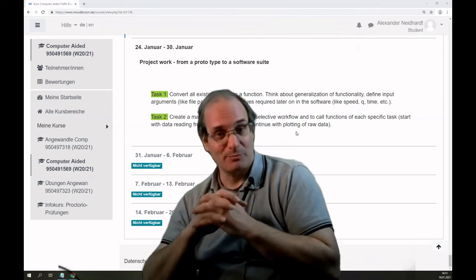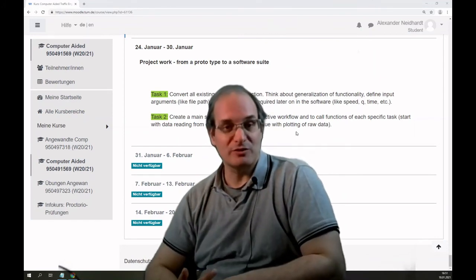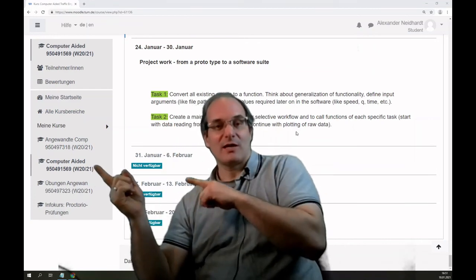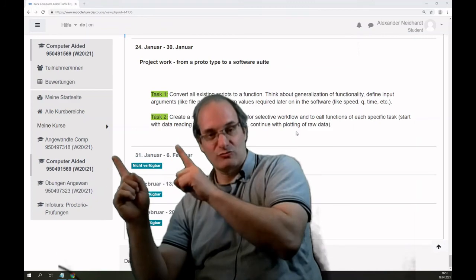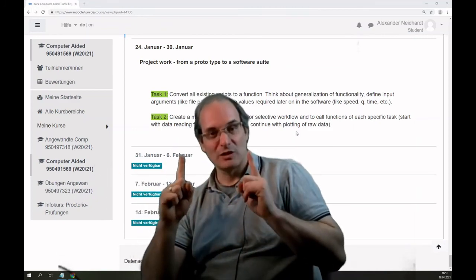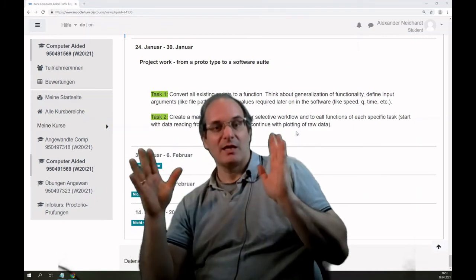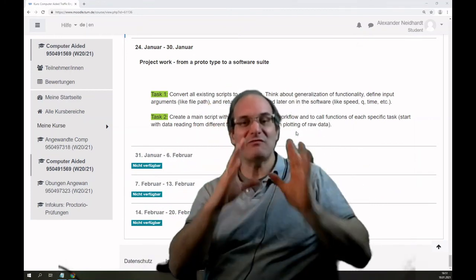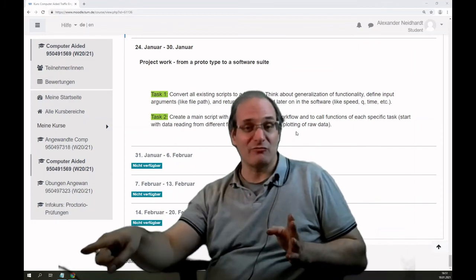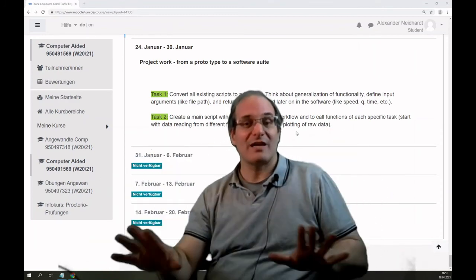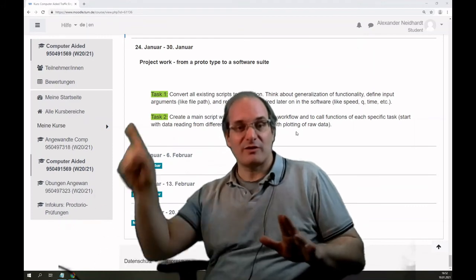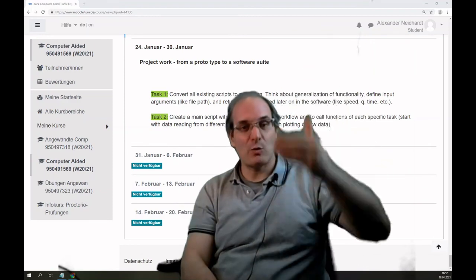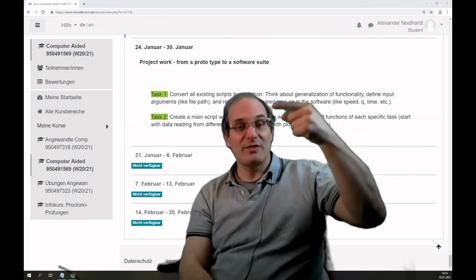It's of course also possible with scripts to do this, but with scripts you have to always remember what the names are in the different scripts, of the individual matrices, for example. What we want to do now is have one main program, and in the main program you define the names, and the names inside of the function are totally different. So you don't have to take care what the function does. The functions were created in task 1. You just take a main program, which is a sequence of the function calls with the individual menus.